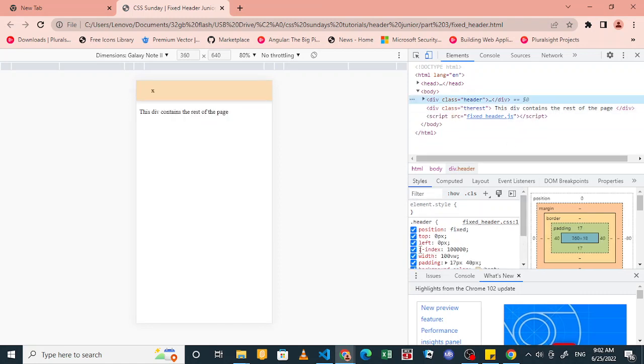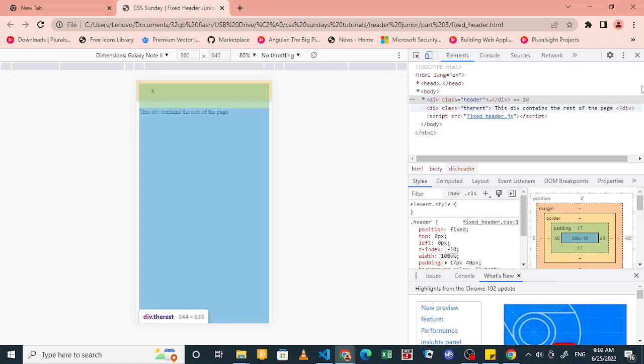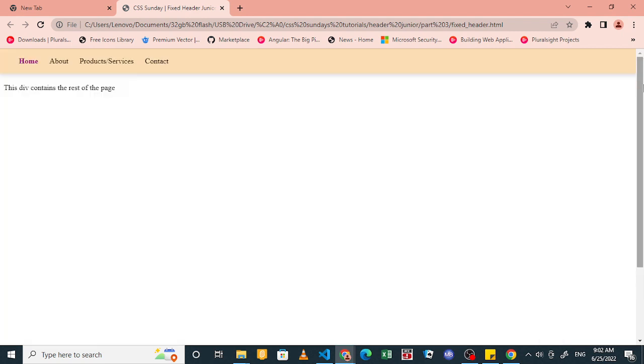Let's say I'm giving this one a Z index of minus 10. Let me give it a Z index of minus 10 now, and you see what we have. You see now it scrolls on top of the header, not underneath the header. Because the header now has a negative Z index, which simply means that it's now the one underneath. Do you understand? So that's about position absolute and position fixed in CSS.